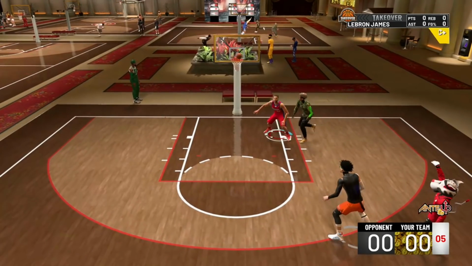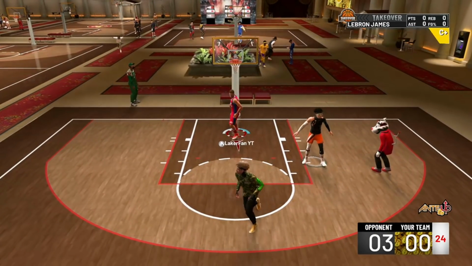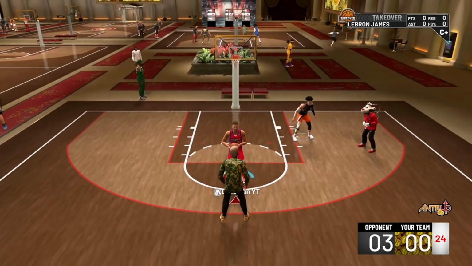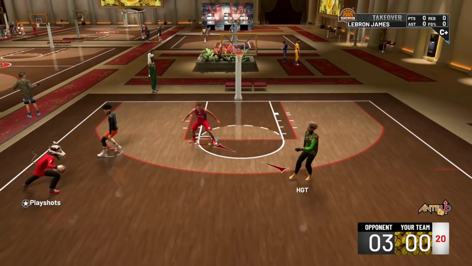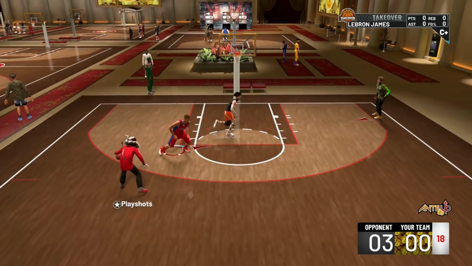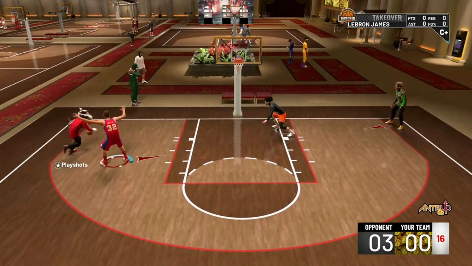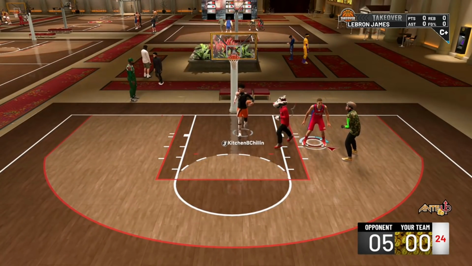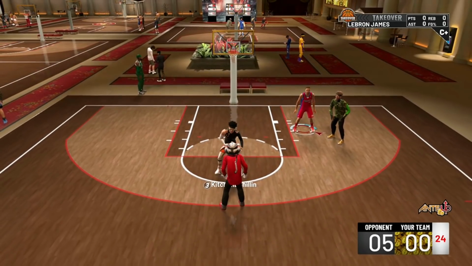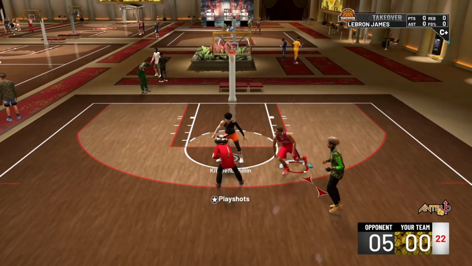Build-wise, he has silver limitless, but still has Hall of Fame dimer, Hall of Fame pick and roll maestro, with Hall of Fame difficult shots, mid-range deadeye, and can dunk the ball like a demon too. It's just a crazy build, bro. Look at that. That is tough to guard. Now don't be wrong, Kitchen is tough to guard too, but I feel like that's a lot more stick skills than it is his build.